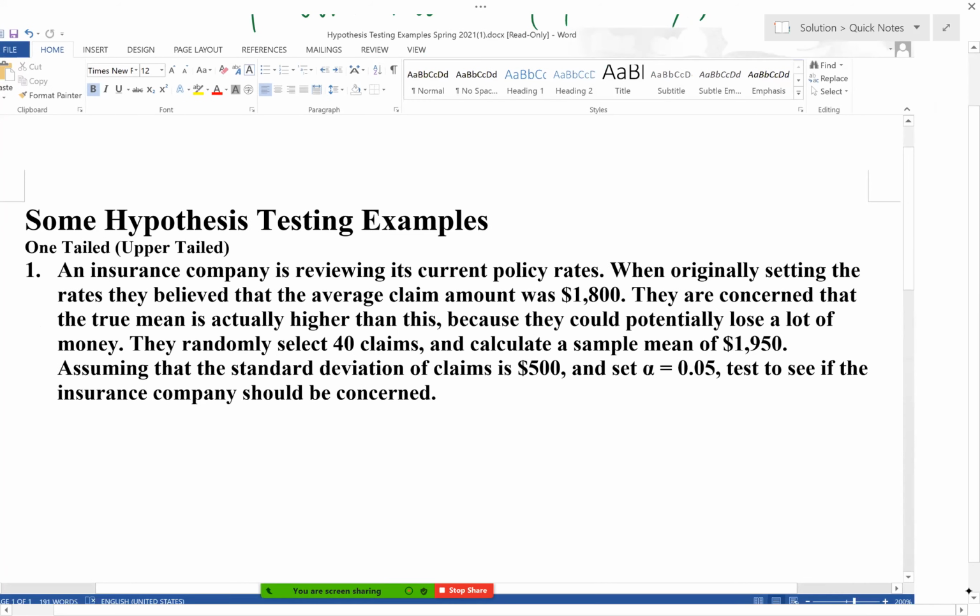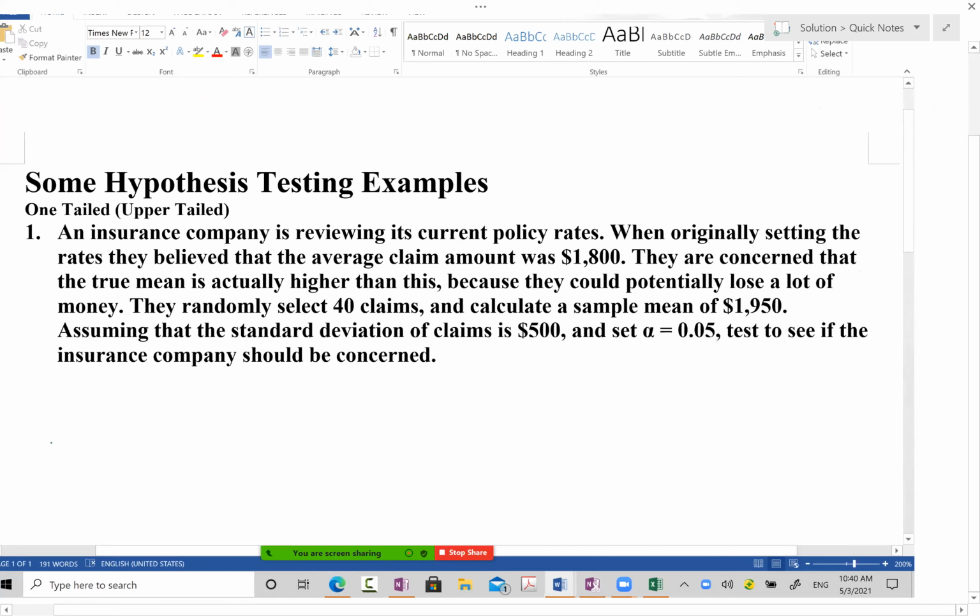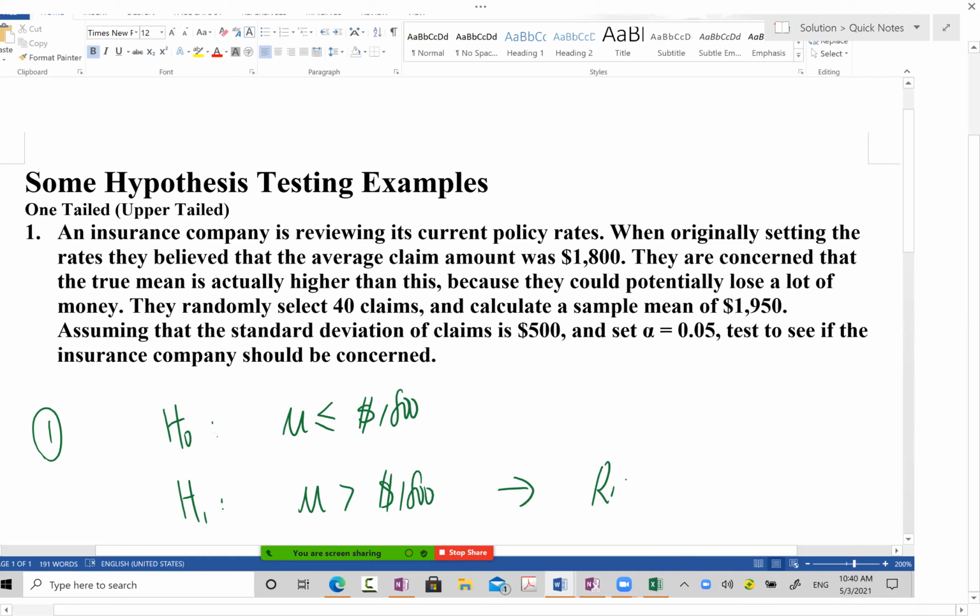Now one more time, question one, we could just go back. So step one, we already know that we state H0 and H1, the null and alternate hypothesis. H1 is that the average is greater than $1,800. And then double check which one they are using. The null hypothesis is the complement, so mu is less than or equal to $1,800. And we know that based on H1, it's a right tail test.